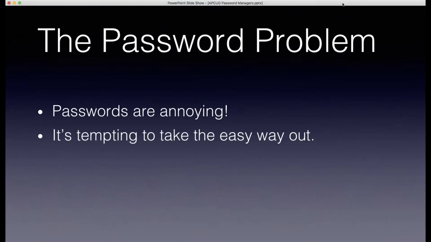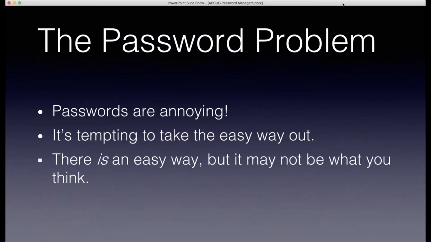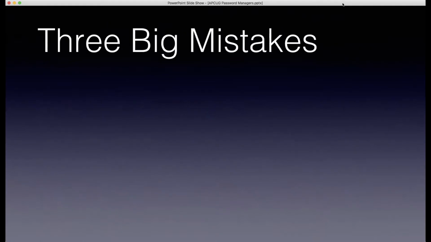That's an easy way. But there are some problems with taking the easy way out, which I will be talking about in a minute. What I want you to know is that there is an easy way to deal with all of your passwords, to avoid all that hassle and frustration and pain. But it may not be the easy way that you have come up with on your own. So, as I have been researching the ways in which people attempt to keep their stuff safe, the ways in which people use passwords, and the different ways that technology companies have come up with for us to deal with our password problem, I've encountered three big mistakes. And those are what we're going to be talking about today. This is kind of what this presentation is structured around.